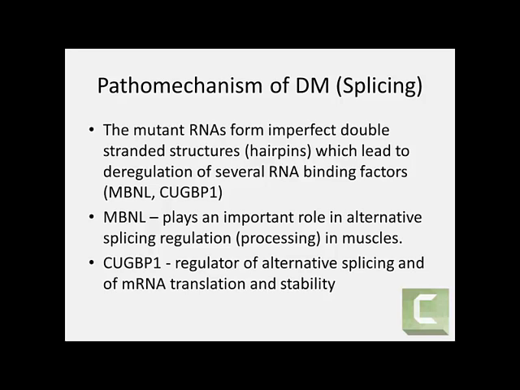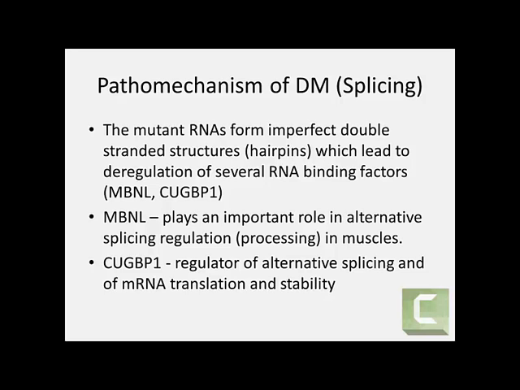The other protein of great interest is CUGBP1, a regulator of alternative splicing and of mRNA translation and stability. This protein does not localize with RNA foci in the cell. CUGBP1 may play a role in pathogenesis of splicing abnormalities because it is overexpressed in DM1 myoblasts, skeletal muscles and heart tissues, due to PKC-mediated hyperphosphorylation and subsequent protein stabilization and upregulation. It is clear that MBNL is depleted from the nucleoplasm through recruitment into ribonuclear inclusions both in DM1 and DM2. CUGBP1 overexpression has only been demonstrated in DM1, but not in DM2, via muscle biopsies.